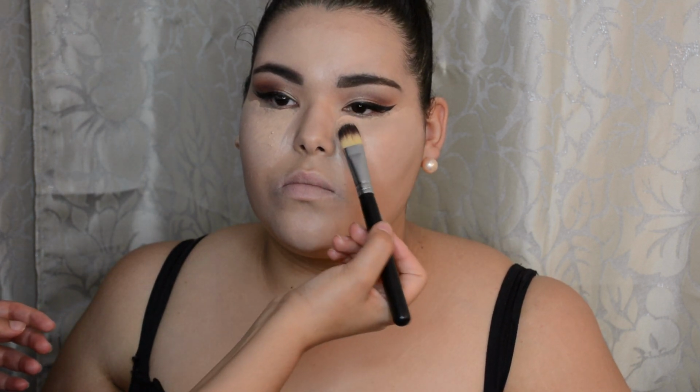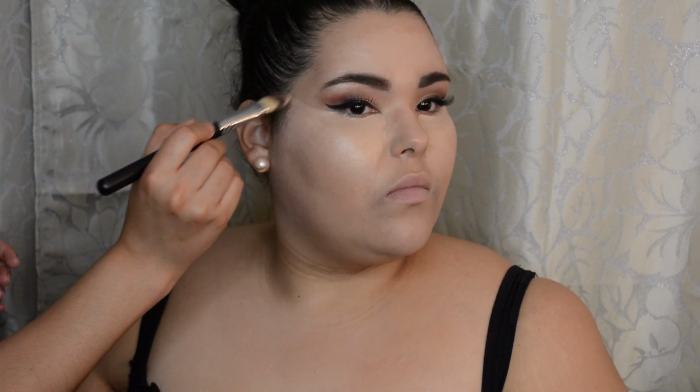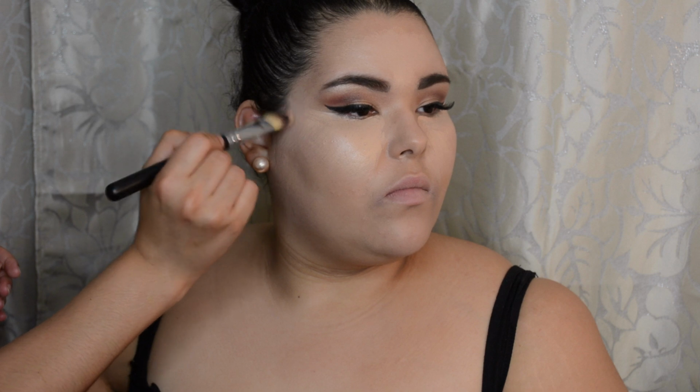So as you can see, I made a triangular shape. You never want to put the concealer just around the eyes. You always want to bring that down all the way to the cheekbone, and you want to make sure that you blend the line, and especially this line right here, you never want to have that to be a harsh line.